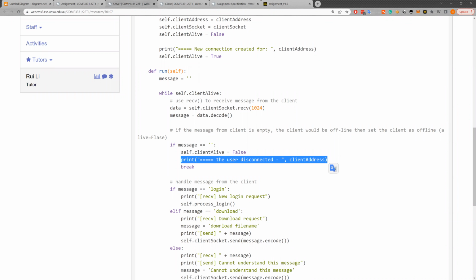Incorrect passwords. Say incorrect password.